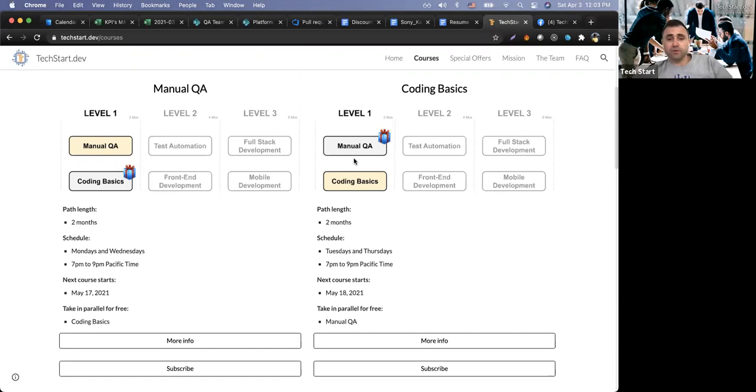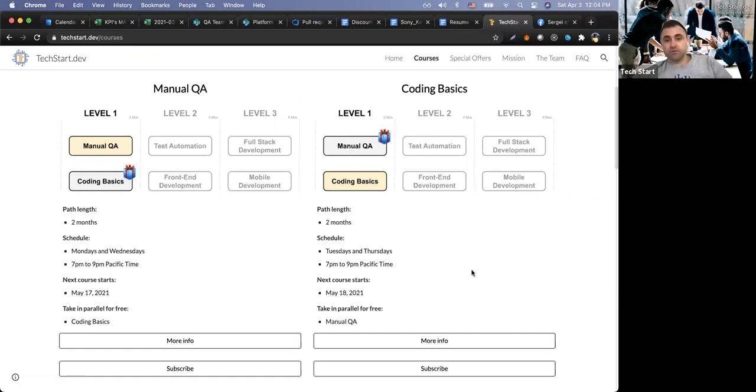And right now we are limiting groups. In our school, we are limiting groups because when I left the previous school, they started to take 100 people on a single course. It's unreal. You cannot give enough attention to those people, and people were leaving. In the middle of the course, people were leaving because they felt that they were not getting enough attention, enough knowledge. Here we're limiting groups to a maximum of 30 people, so everybody gets attention and nobody leaves. At Techstart, nobody left in the middle.